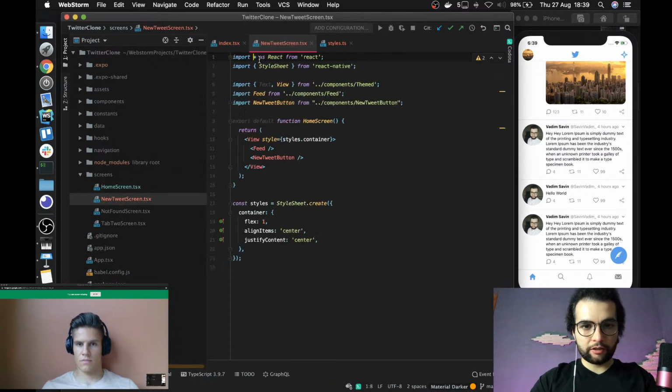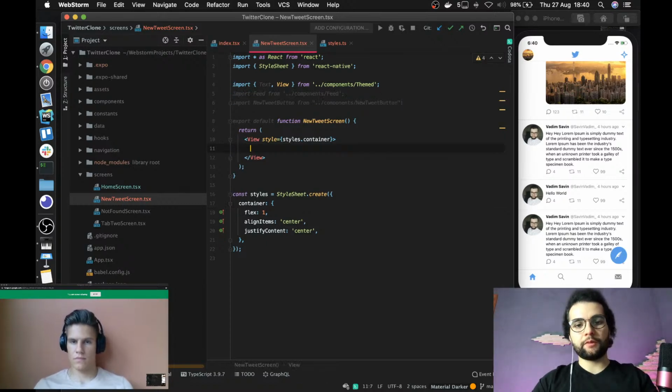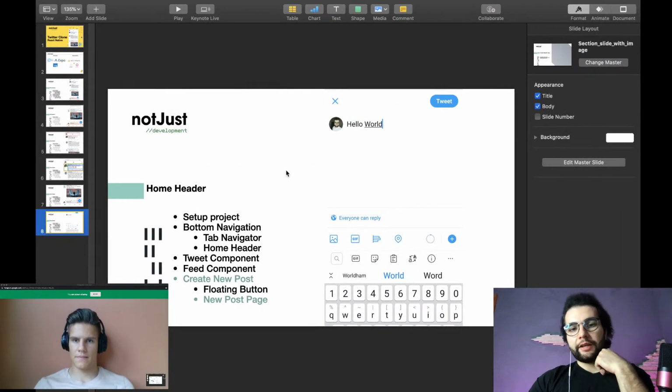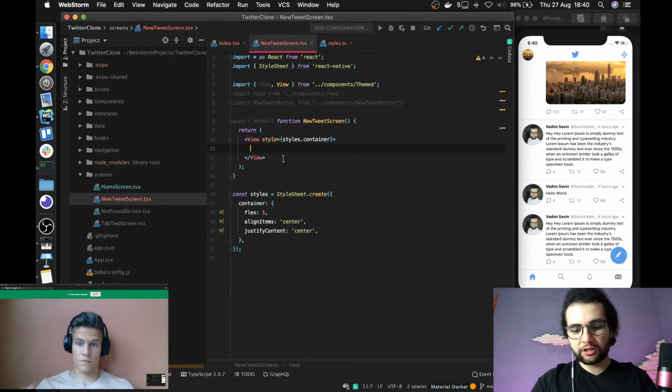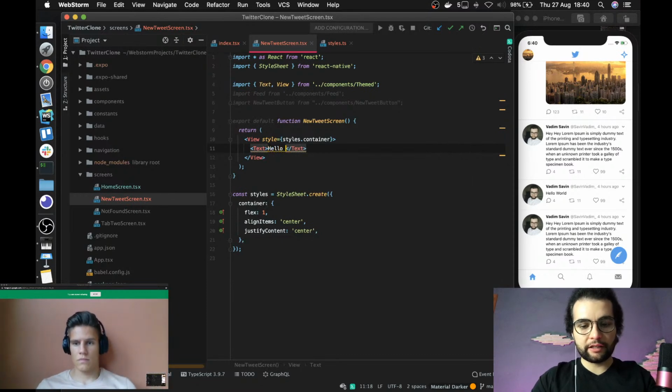Okay, we will not need this one. So what do we have here? We have a view with the tweet button and the X icon. But first of all, let's display simple text. See that is displayed, hello world.